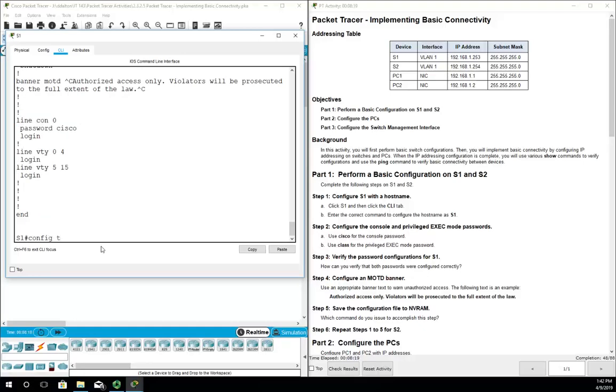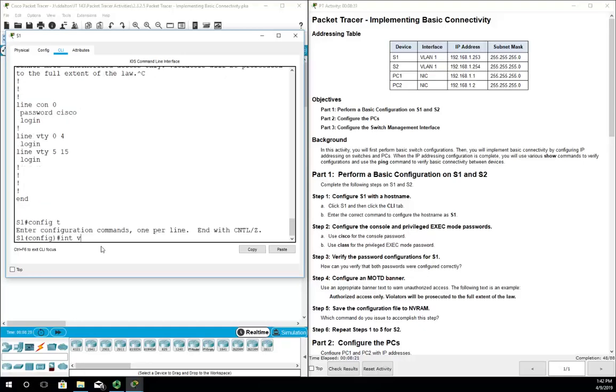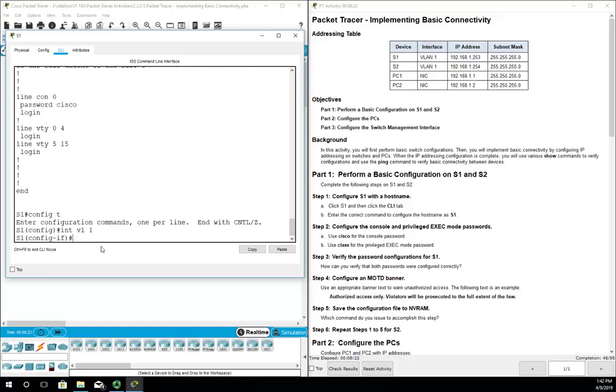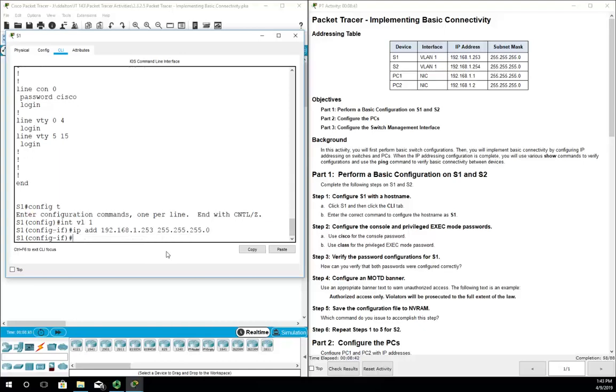So let's go to config t, and we go interface VLAN 1, and int vl1 is close enough to get there. IP address we're going to set using the command ip address 192.168.1.253. So it's ip address, the IP address, space, and then we type the subnet mask.